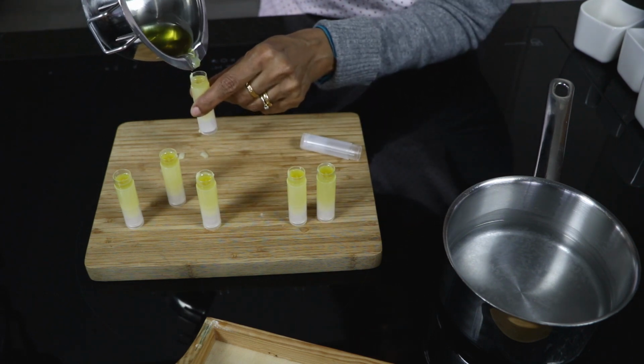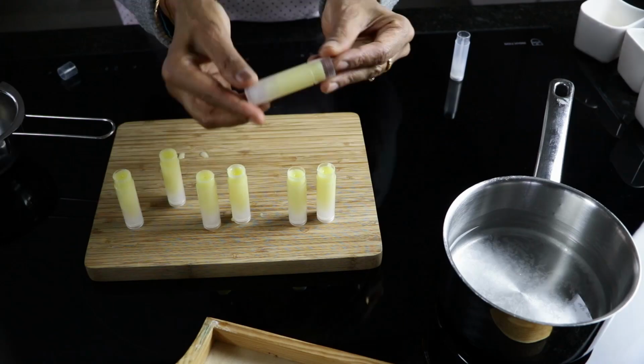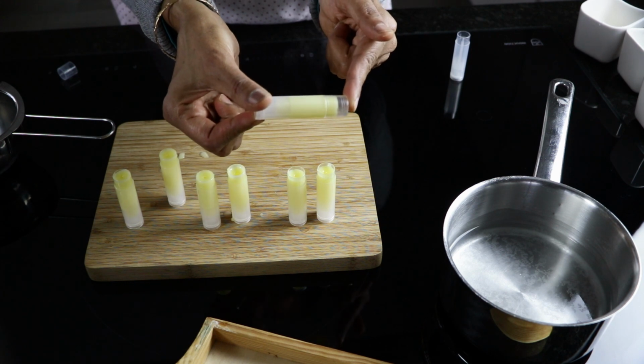These lip balms pretty much can be used immediately, but if you want to quicken the process, you can set it in the fridge for about 15 minutes and they are good to go.